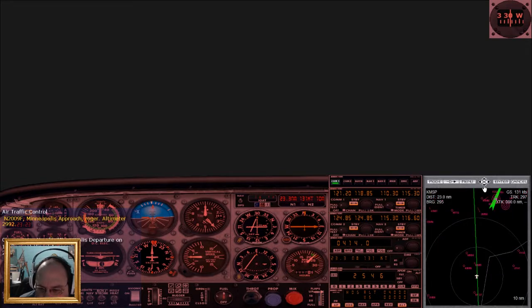Minneapolis approach, November 2, must be this, right up here. With you. Roger. Altimeter 29.92. We seem to be closer than 23 miles.